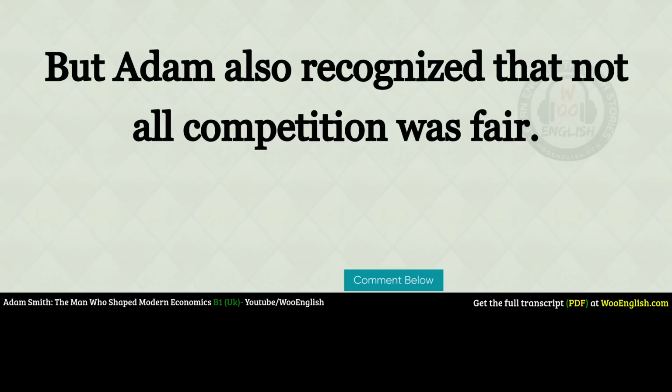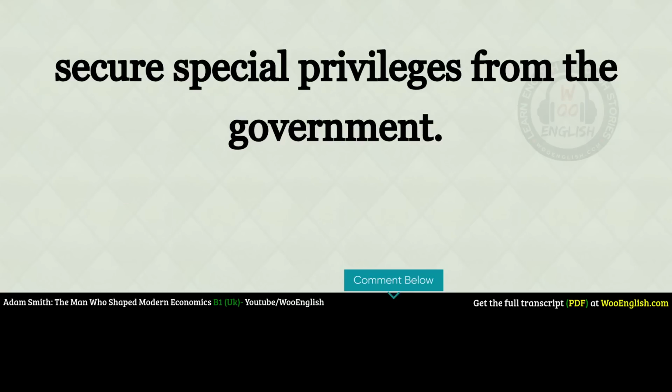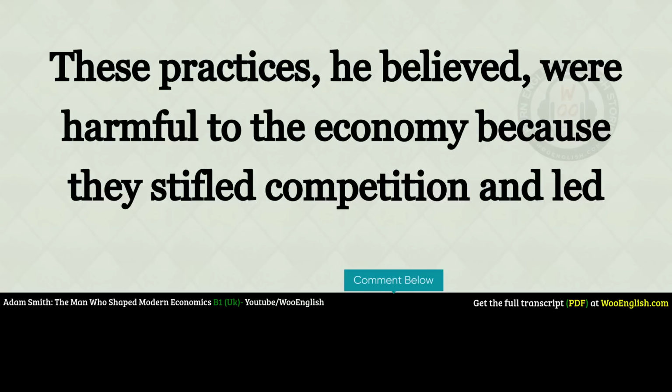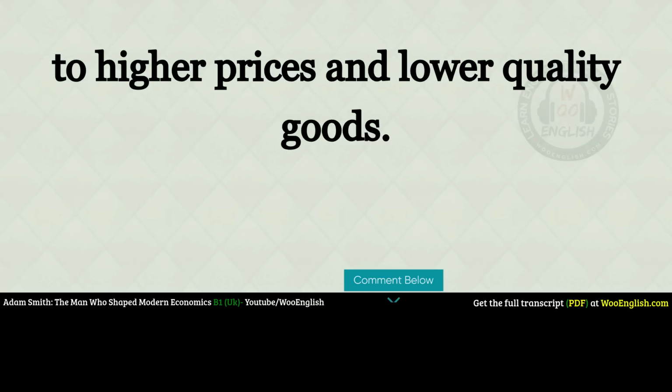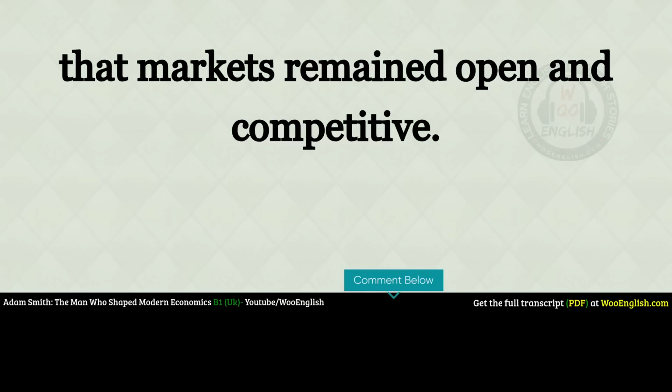But Adam also recognized that not all competition was fair. He knew that powerful businesses could sometimes use their influence to create monopolies or to secure special privileges from the government. These practices, he believed, were harmful to the economy because they stifled competition and led to higher prices and lower quality goods. Adam argued that governments should not create or support monopolies, but should instead ensure that markets remained open and competitive.